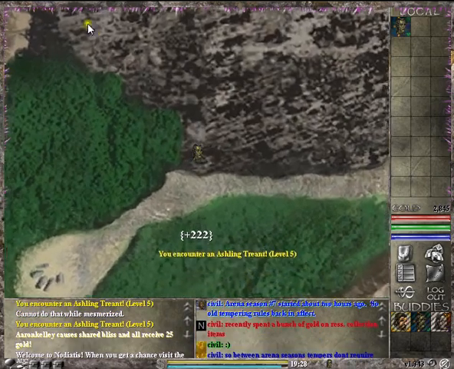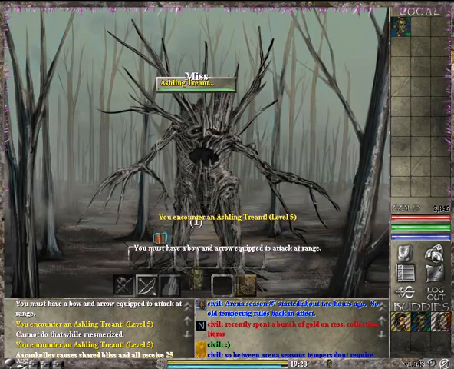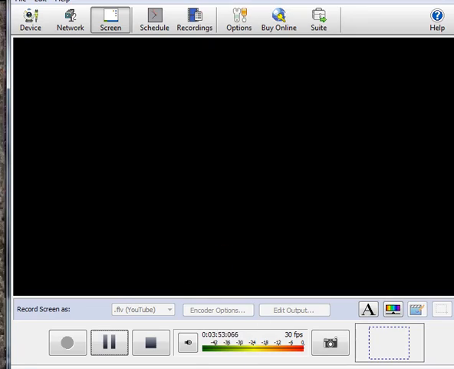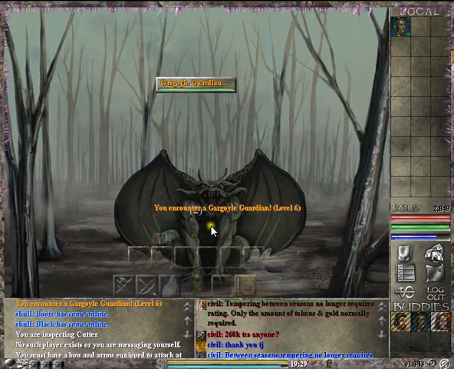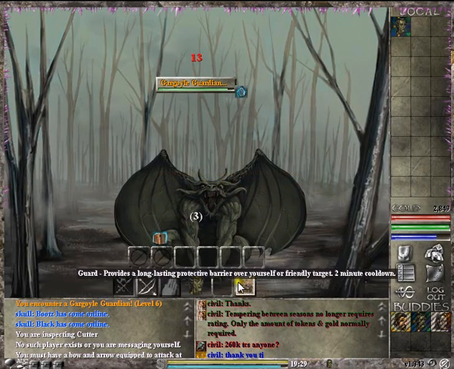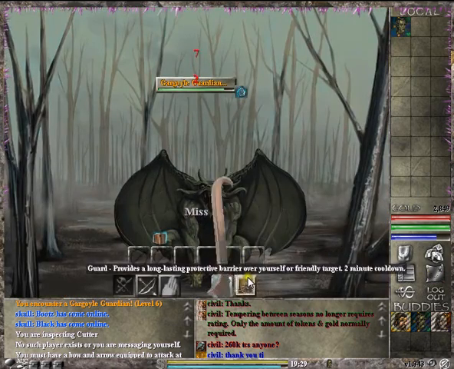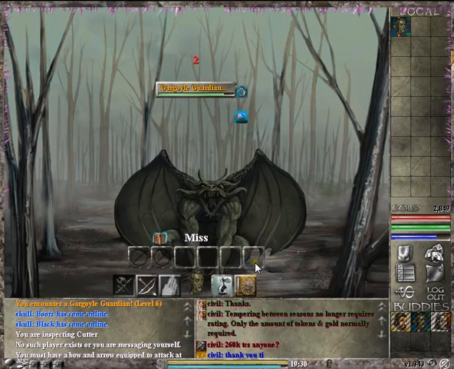And, okay, nope, didn't get the gargoyle. I will get back to you guys after I kill this guy and get to a gargoyle. Ah, there he is. Alright. 13. This is the Gargoyle Guardian in the Ashen Forest. Yeah, something like that. So then, that's 22.